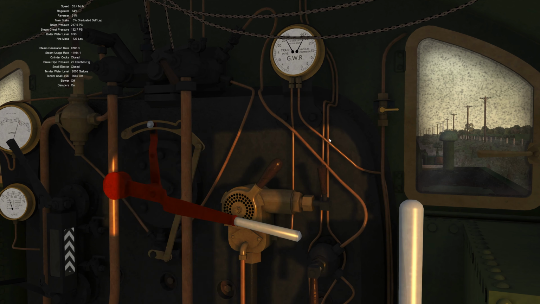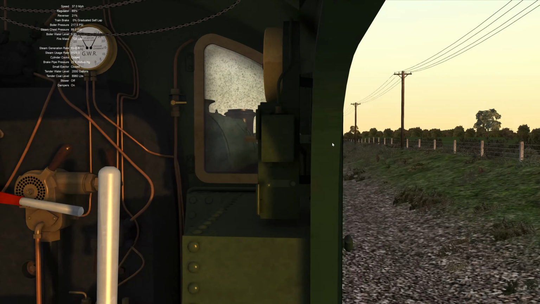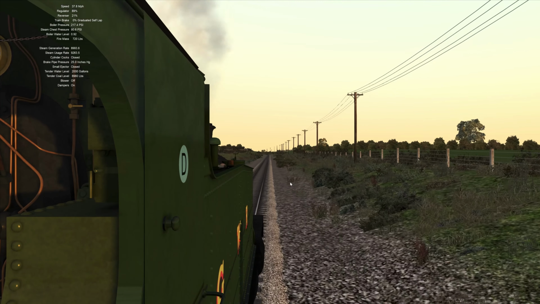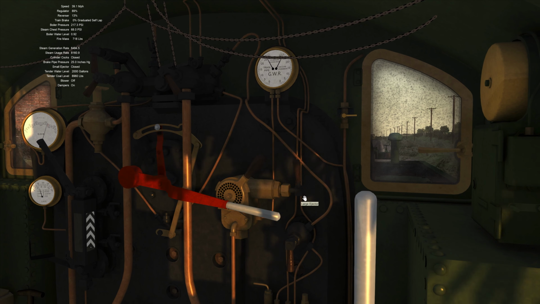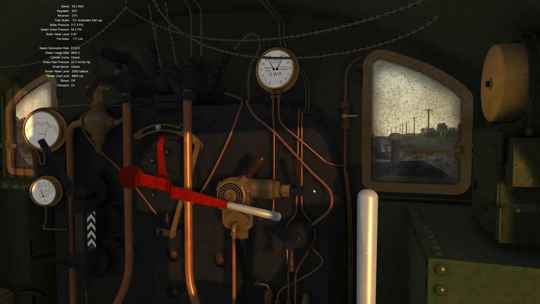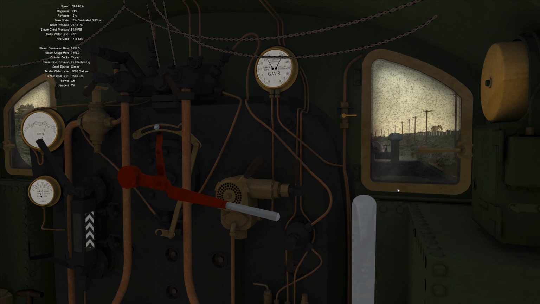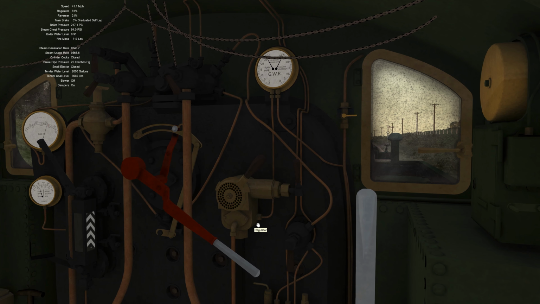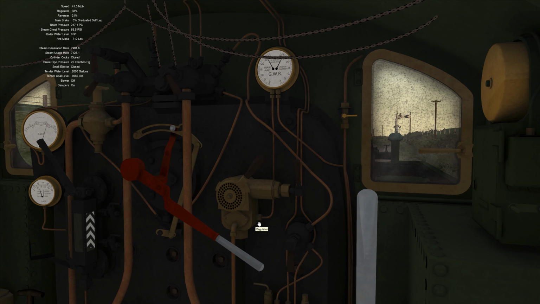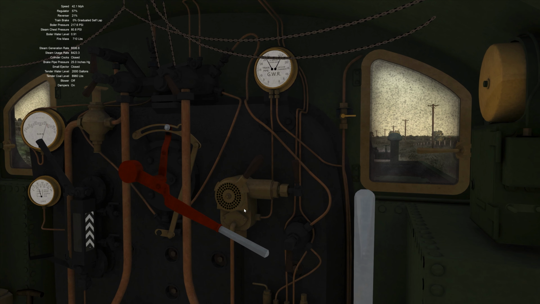Adjust that reverser a bit more, bring it back. About 21%, I think that's as far back as it can go. Now we've just got to keep an eye on the track ahead, keep an eye on the dials, make sure that we are safely driving. I think the speed limit drops to 25 as we approach the next station. So we're going to stop at the next station. It's only a short hop, we're only doing the next station and the terminus at the end.